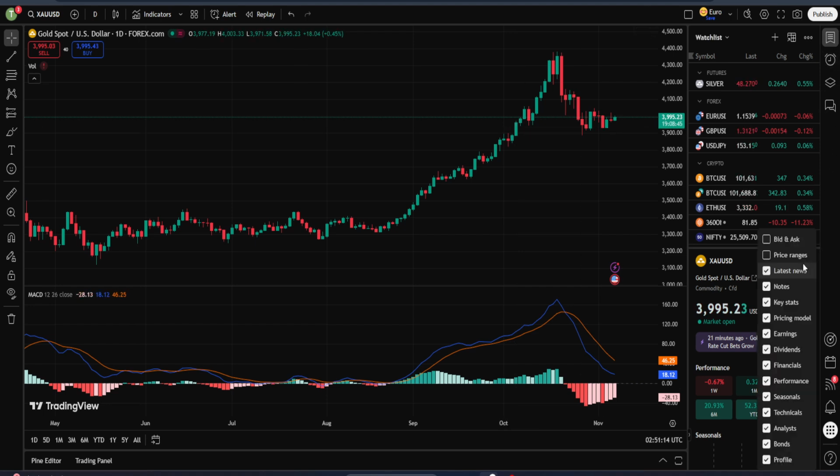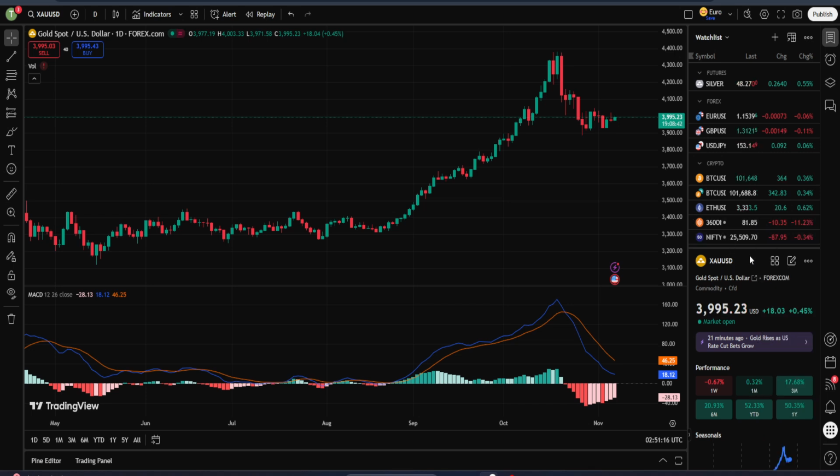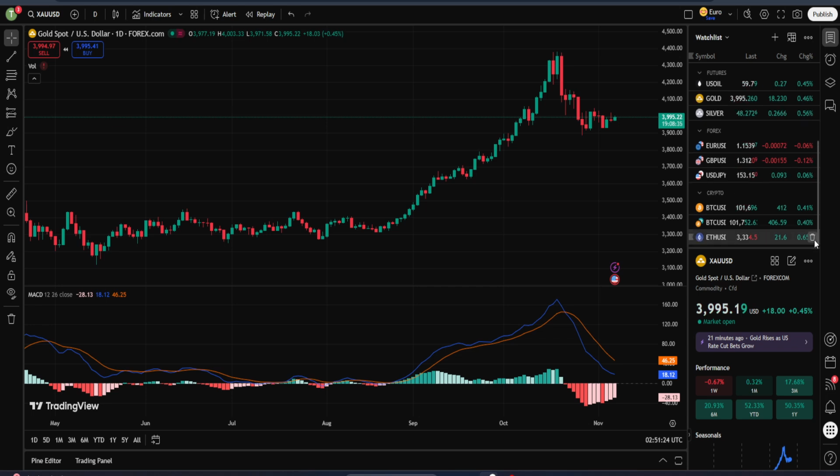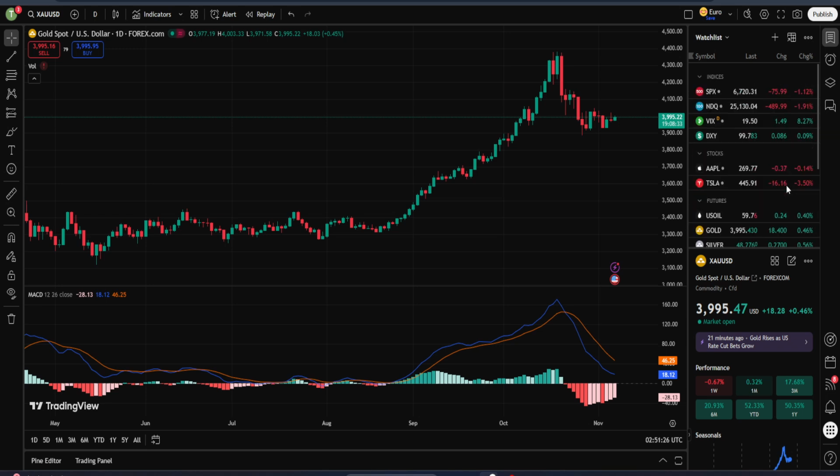To manage your watchlist, you want to look for the small trash icon that usually appears on the right side of the watchlist. This icon is your go-to for removing any tickers that no longer serve your trading strategy. Hovering over the item you want to remove usually makes the trash icon visible, allowing you to click and delete. It's as simple as that. Deleting old symbols can help you visualize and quickly access only the markets you're actively trading or researching.